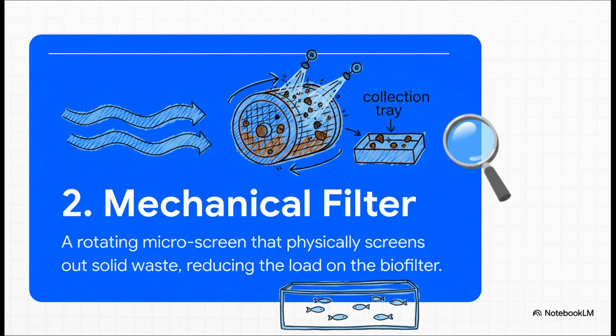So once that water, now loaded with waste, leaves the tank, its first stop is the mechanical filter. The industry standard is a rotating drum filter. Think of it like a big self-cleaning sieve. Water flows through a superfine screen that traps the solid particles. Then, as the drum rotates, powerful spray jets blast the collected gunk off the screen and into a waste chute. Its job is simple but crucial: get the solids out and get them out fast.